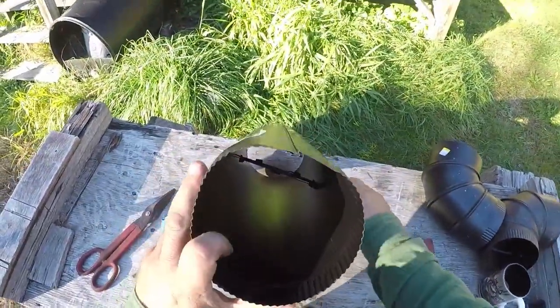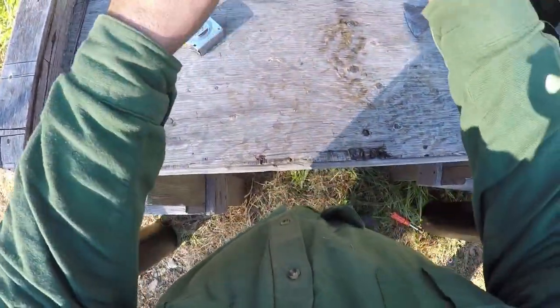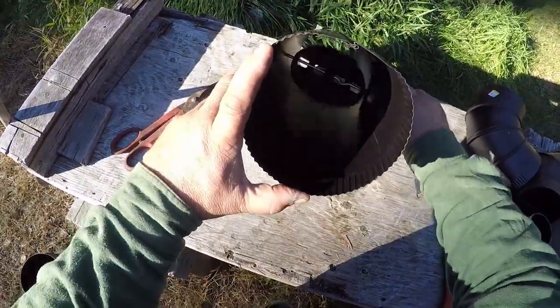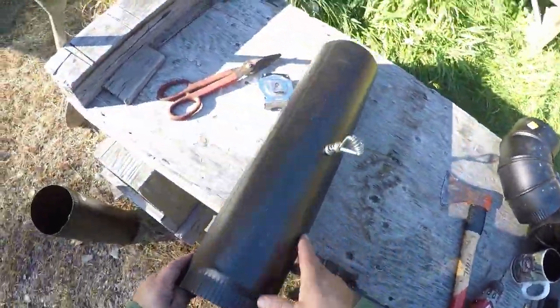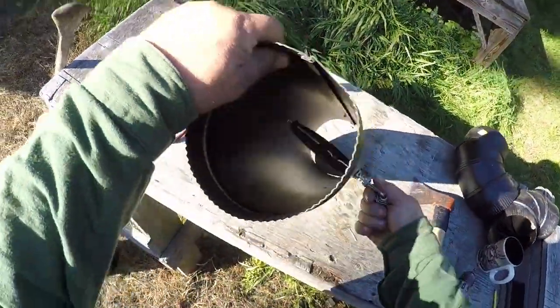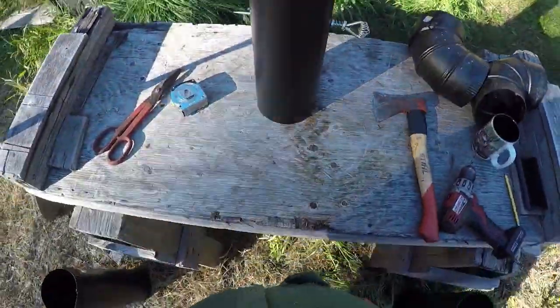And see, by being straight, I hope you can see in there, the damper works good. The pipe is a little out of round, but that's all right. She'll come around. So that part's done.